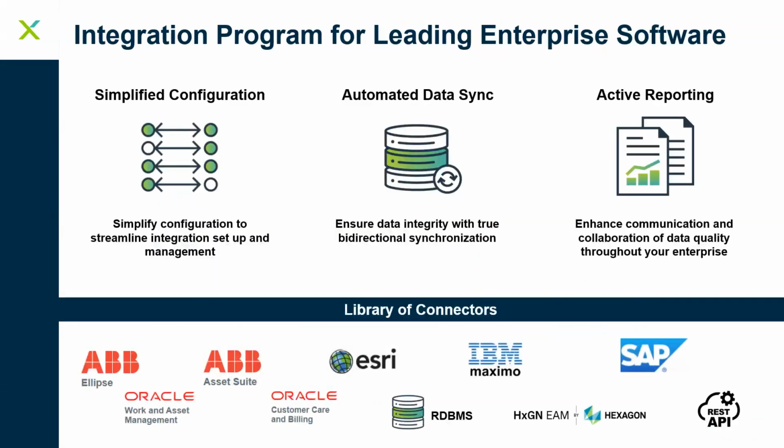So there's really three features to the Geonexus Integration Platform. The first is simplified configuration. So within the platform, we provide an easy to navigate user interface with drop-down menu configuration to streamline setup, maintenance, and management of your integrations throughout their entire lifetime. This allows additions or modifications to be made on the fly with no code required.